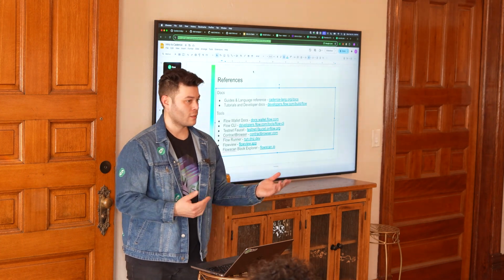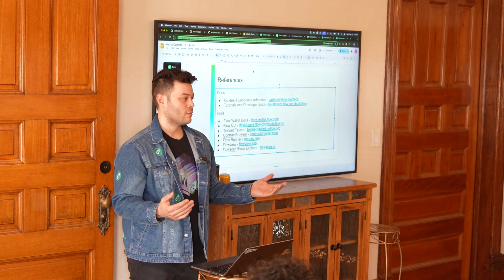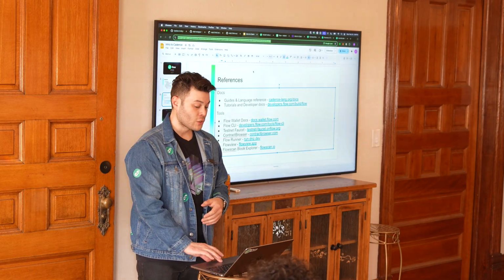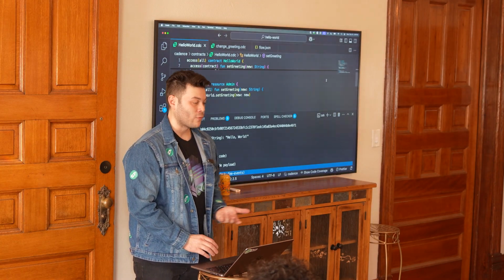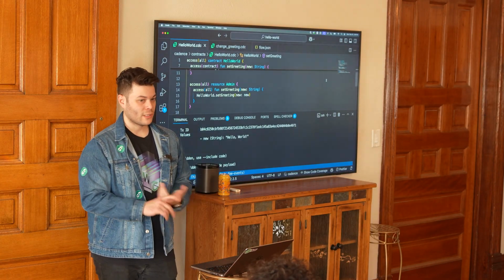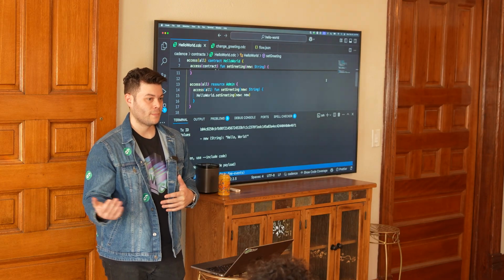People have stored all sorts of crazy things, like an emulated Game Boy startup, and stored MP4 video files on chain. The storage model and honestly the transactions that we ran were fractions of a cent. Storage and transaction fees on Flow are very, very inexpensive, and that translates also to Flow EVM.